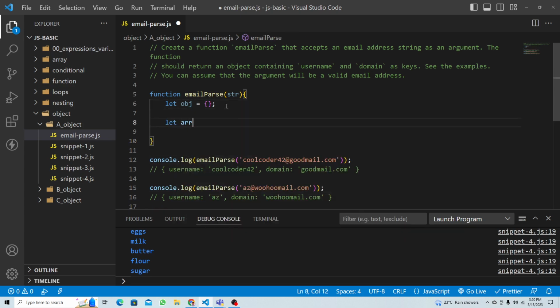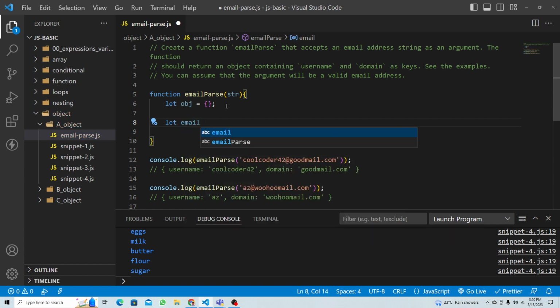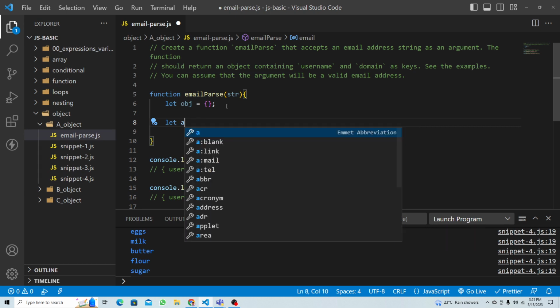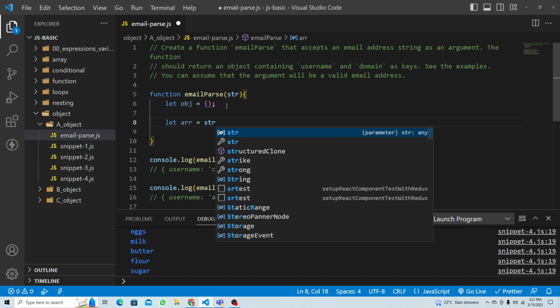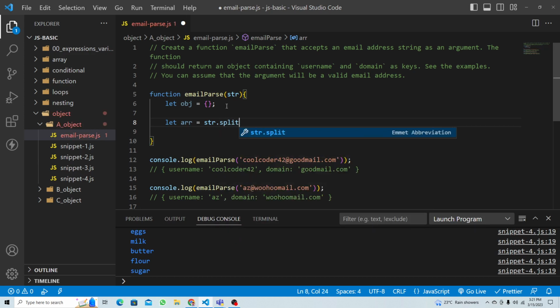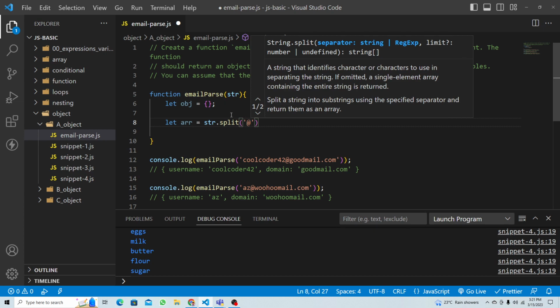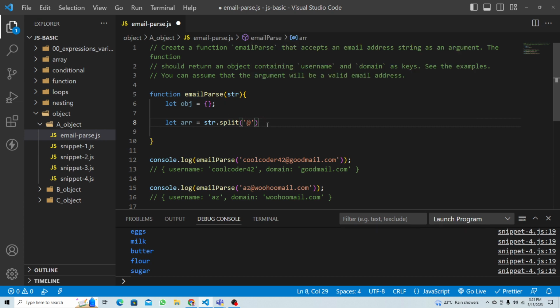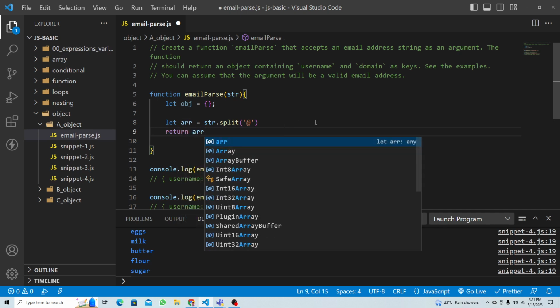So let array equal to, let's call it array, string dot split, and I want to split at the @. If I do this and just return array for now, let's see what happens.